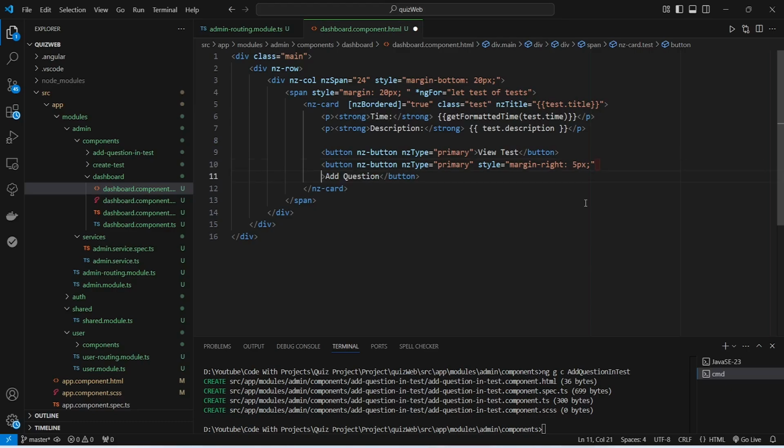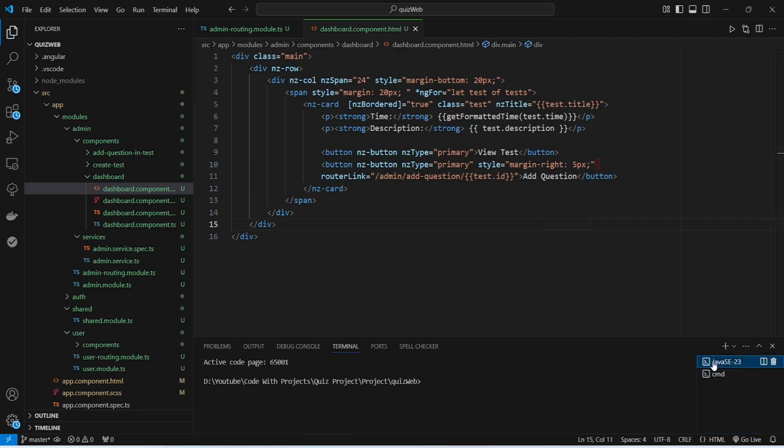And to do this we will use router link, and in this we will pass the url as slash admin slash add question, and after this we need to pass the test id. And to do this we will write slash, and in this we will inject test dot id. And with this our code is completed in the dashboard component. Now let's save this file and let's run our application.